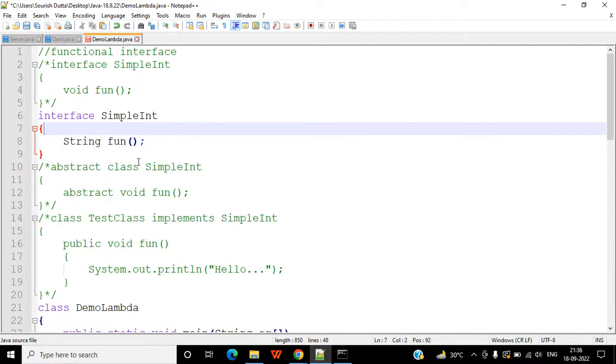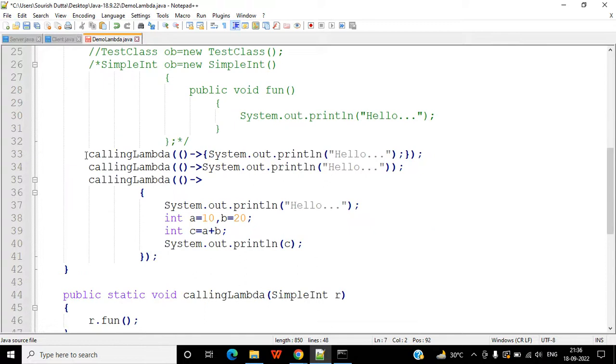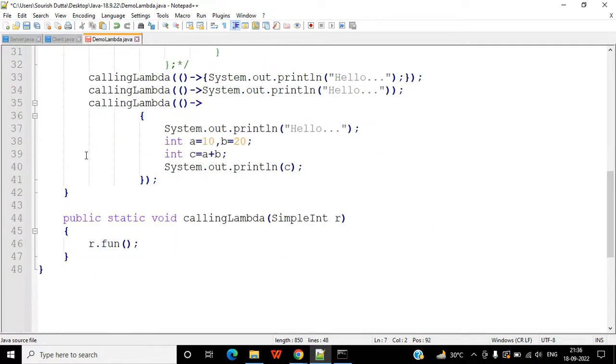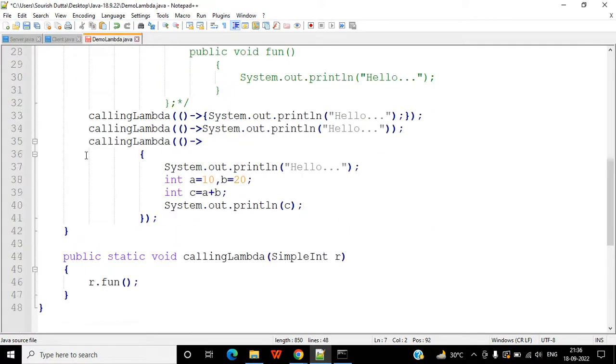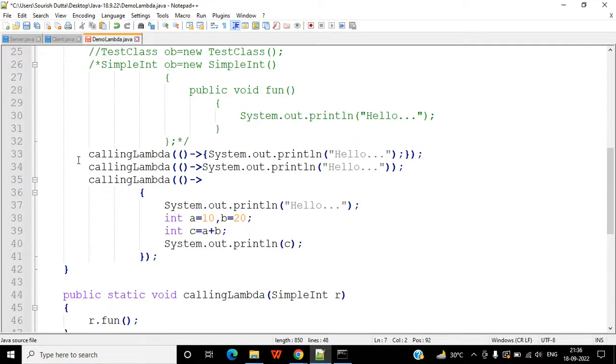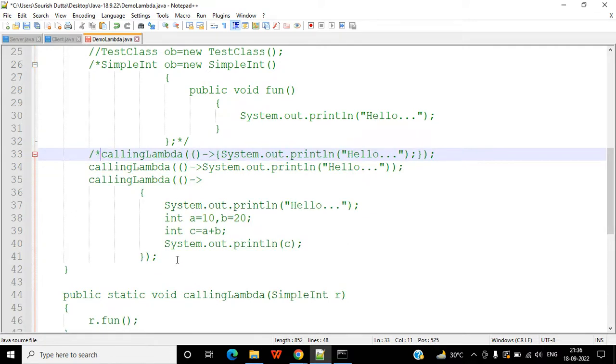If it has some return statement, then we will have to store that result in a resulting type variable. We comment it out, String first.